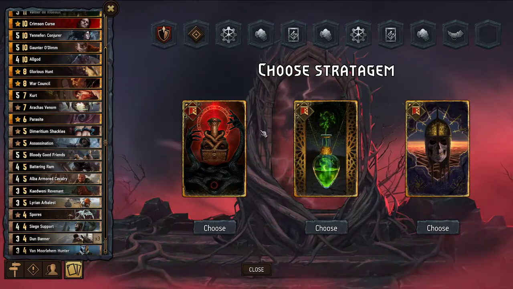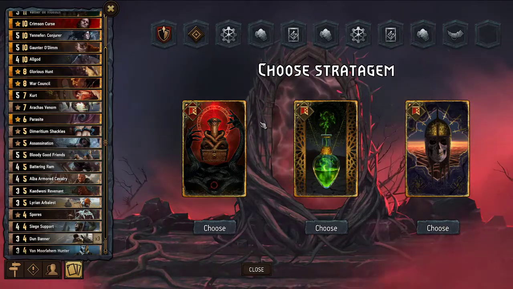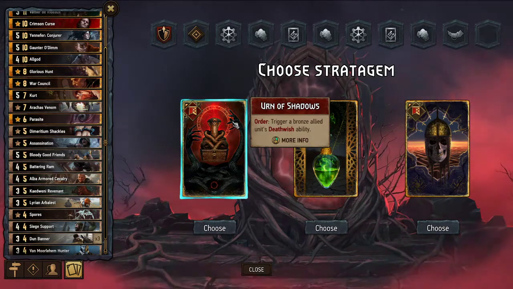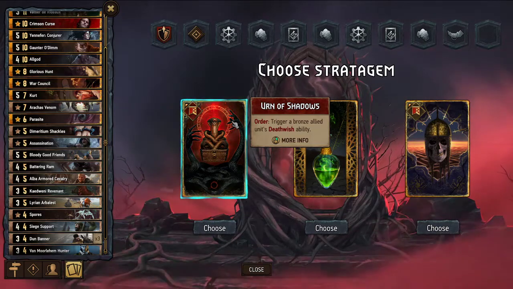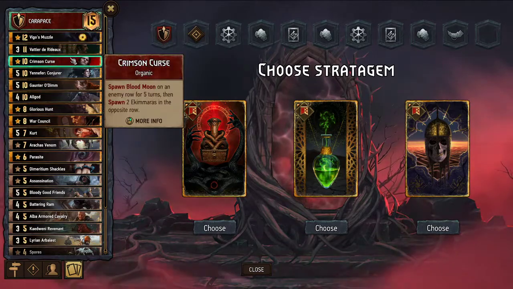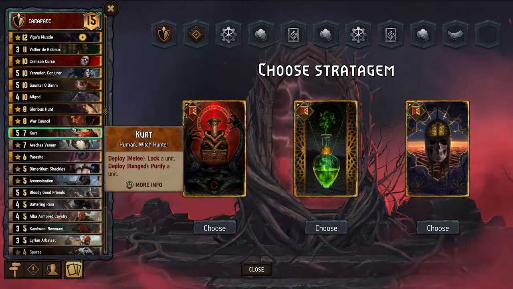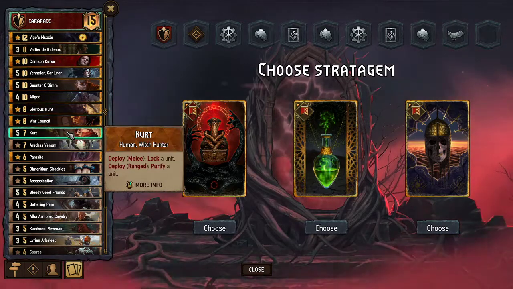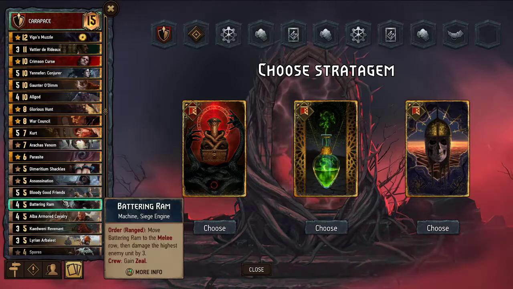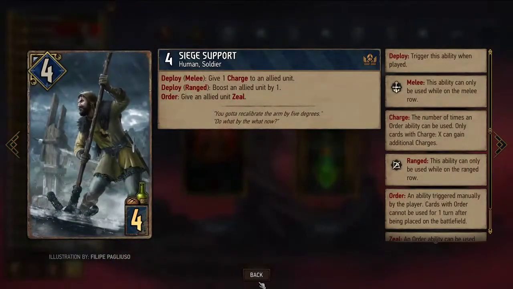Okay, then this looks like it'll be our last one here. This is our stratagem, so this is what we start out with if we go first in a match. You can trigger a bronze allied unit's Death Wish ability. This would work with monsters, but I'm not sure we have enough monsters to pull this off. Do we have any that have Death Wish abilities? I'm not even sure if we do. We may not. So I'm thinking we probably don't want to go that route there. I think just about all of our monster cards are special cards, not units, let alone units with Death Wish.